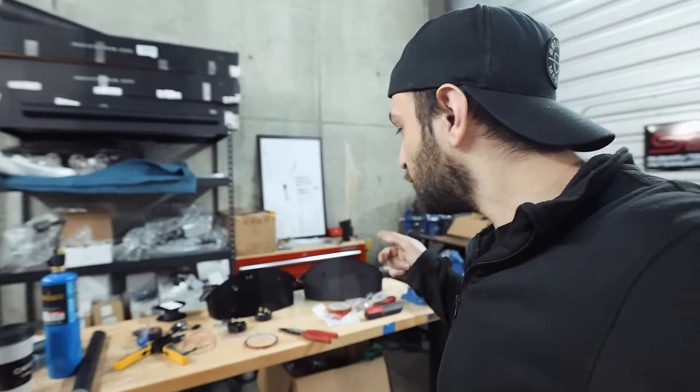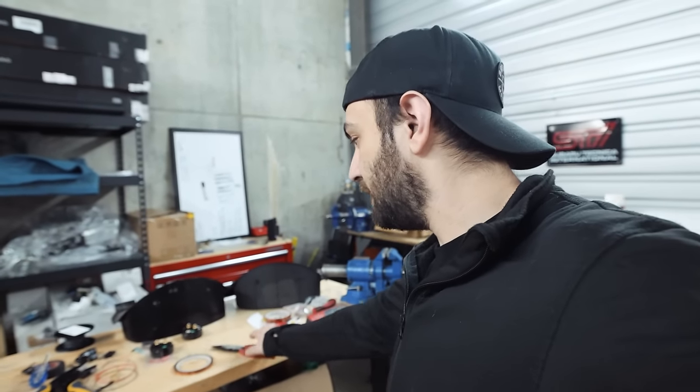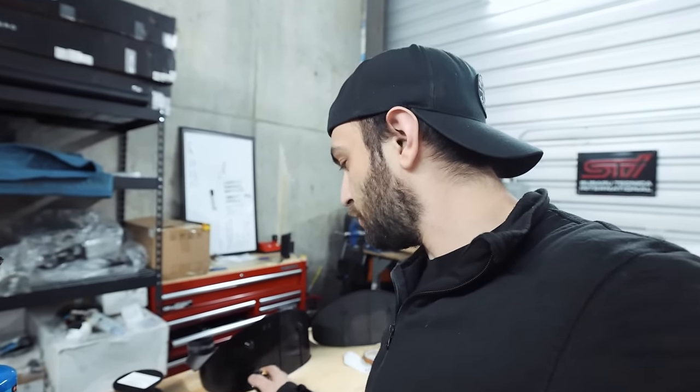We're several hours in the future at the shop — I ran home, took care of a couple of things and some customer cars, and grabbed the JB weld I have at the house. Where we left off: we got the sensors wired up and built the extension harnesses. Now we need to zip tie up and clean up the wiring on the passenger-side footwell, and then JB weld in our gauges so the epoxy has some time to cure.